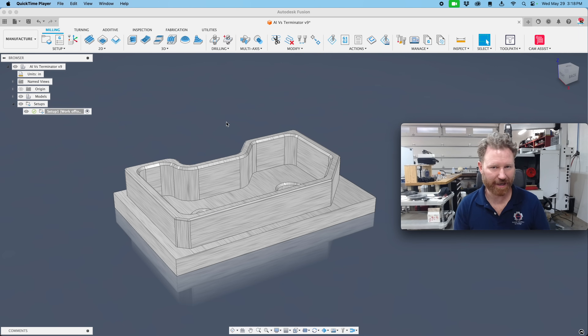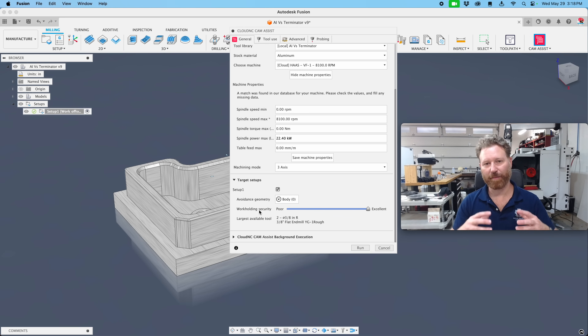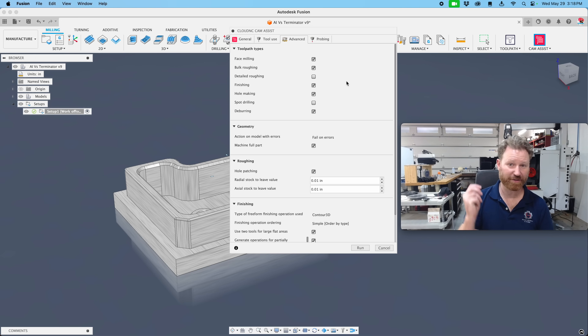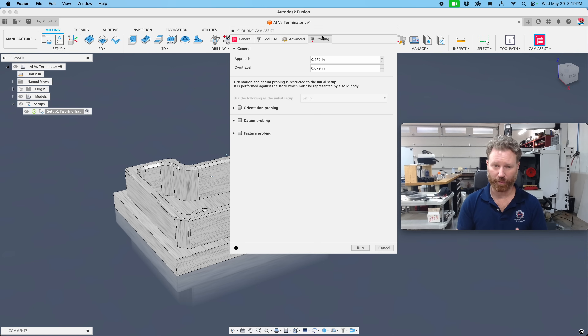Some of the options we really liked with Cloud NC — it's called the CAM Assist. When you open up the window, you get this dialogue. Your tool library needs a lot of attention because as we move into this AI world, your tool library plays a significant role in how these parts are programmed — that is your control mechanism, building a good tool library. You can select your machine, and at the bottom you select your setup. The advanced tab gives you control over how it's programmed — whether you're going to face mill or spot drill, how much material to leave for cleanup, what kind of freeform or 3D toolpaths are developed on features. You also have probing operations for your datum or a particular feature all through Cloud NC.